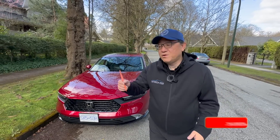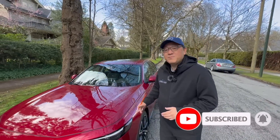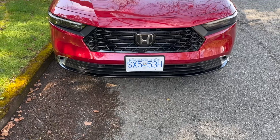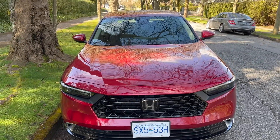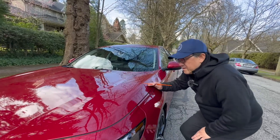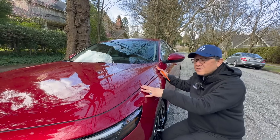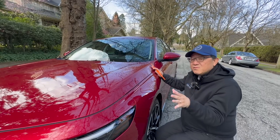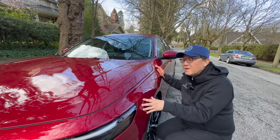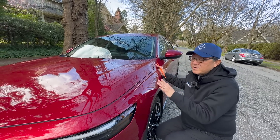Let's do a quality audit using my normal gauge to see how good the body is built by Honda. This is built in the U.S., versus the Toyota Crown which is built in Japan. I'll show you that this thing is actually quite well built. I'll use my gauge to check for the overall alignment of all the panels and also the gap difference. The quality of manufacturing for exterior panels is a good reflection of the rest of the car's quality.